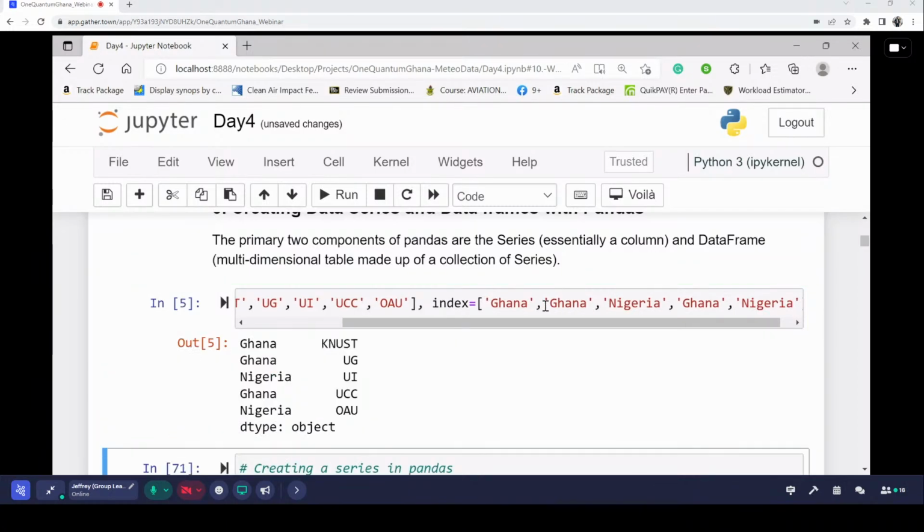Okay, and that's it. So it changes the index from the positions, which is the 0, 1, 2, 3, 4, into the index we set.